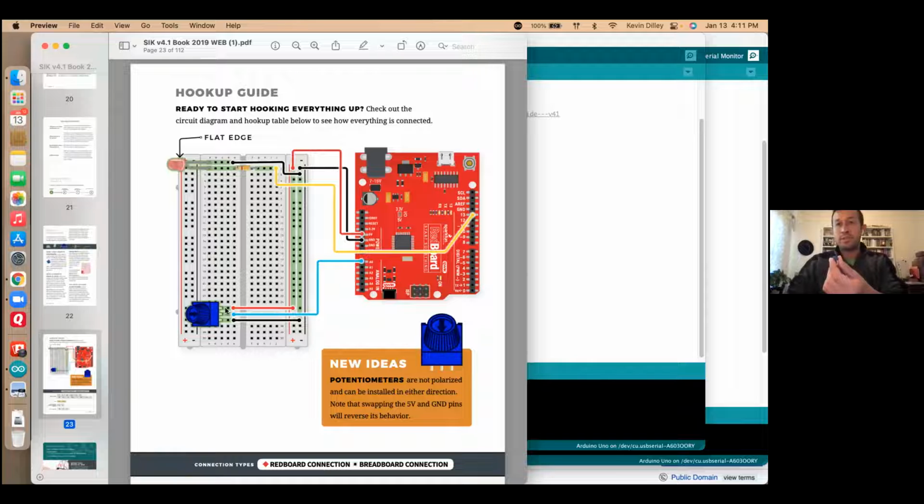Now the potentiometer itself has 3 pins, 3 wires coming out of the bottom of it. The 2 different sides on the edges are where you want to have the voltage coming in and then the voltage coming out. And the one in the middle is our command, it's the variable one.